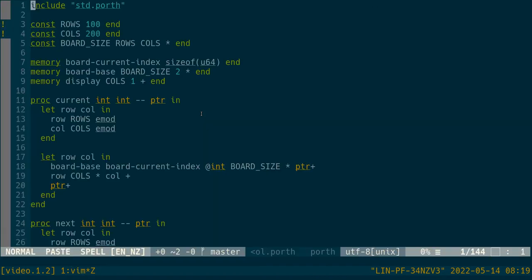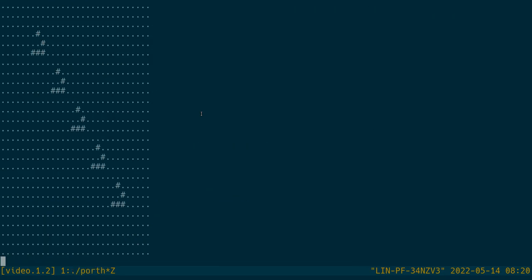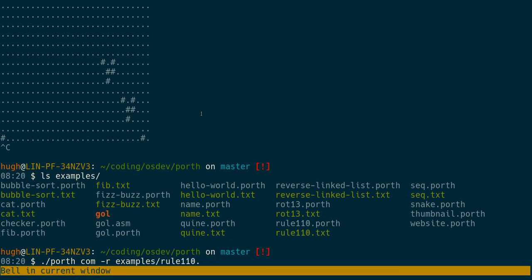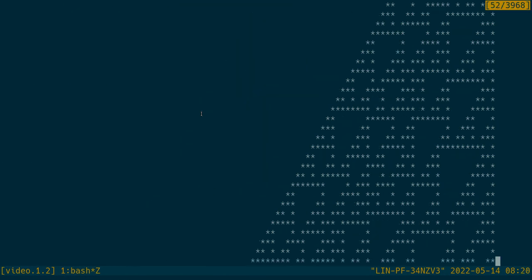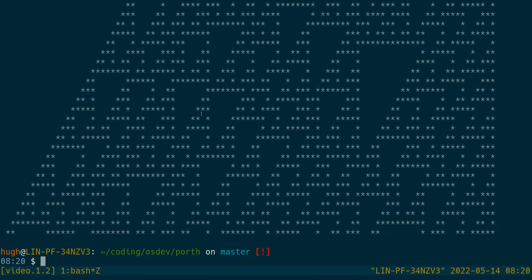Maybe not that big. I don't know, 30 by 30. See what that looks like. Yeah, it's got some sweet gliders and they do some things. There's a bunch more examples. The rule 110 is pretty cool. So that's two things that prove the Turing completeness of it.